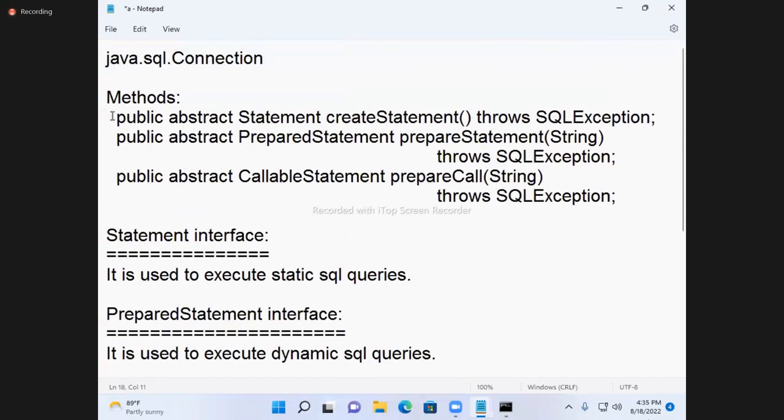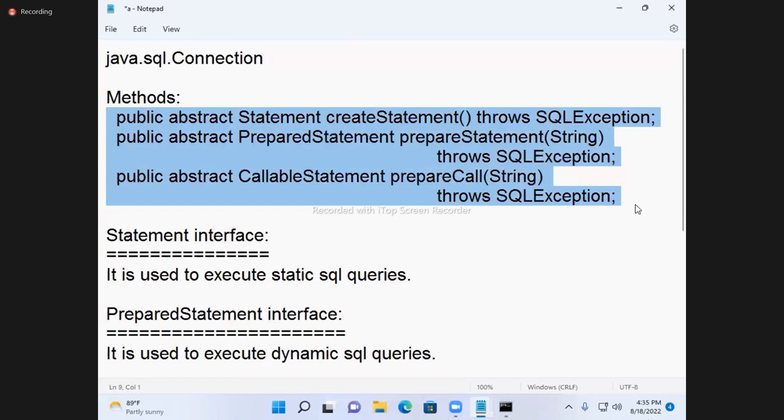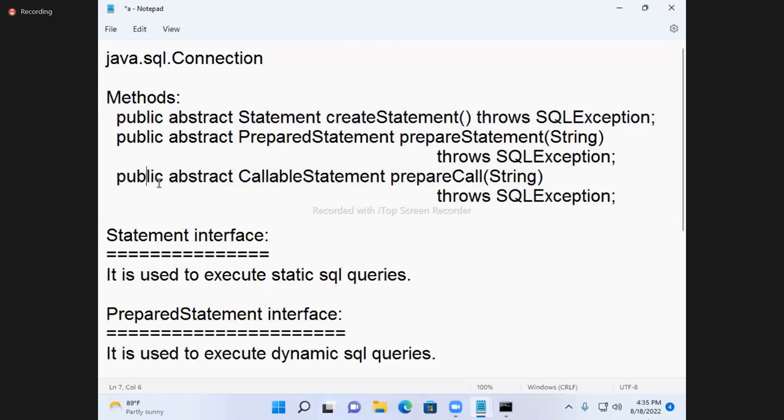Now, I'll ask some more questions, give me the answer. Here, are these methods accessible? How do you know? Public. These all methods are public methods. No restrictions to access, anywhere you can access. You already studied access modifiers in core Java. How many access modifiers are there? Four. What are those?